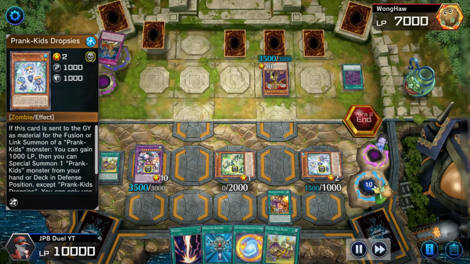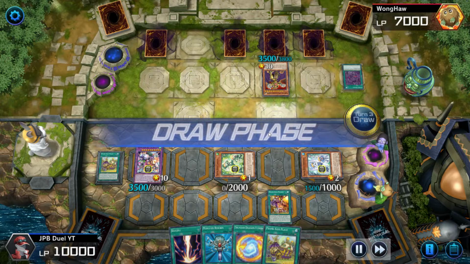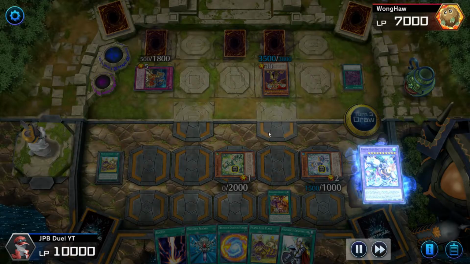So he kills one copy of my dropsies. So off of the combo, I did do two dropsies because I wanted to go into my Totally Awesome, but sadly he killed one of my copy. And he goes into Conquistador on his draw phase to kill out my Butler.